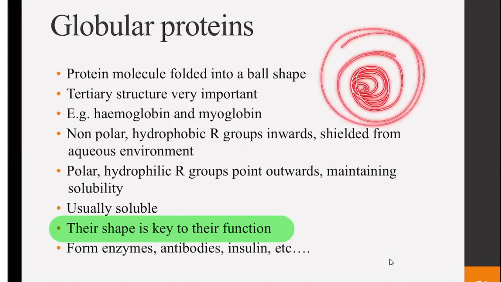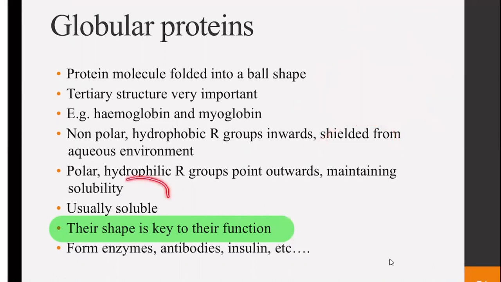The hydrophobic groups, R groups are pointing where? Miss, they point inside while the hydrophilic groups point outside. Okay, why do the hydrophilic groups point outside? Because miss, they are soluble, so they can dissolve substance. Okay, so do you think enzymes are water soluble? Miss, they react with substances, so they can. Of course, they are water soluble. They are water soluble, right?